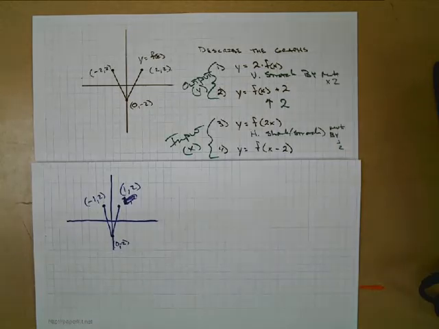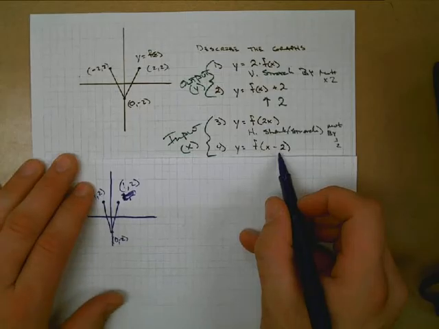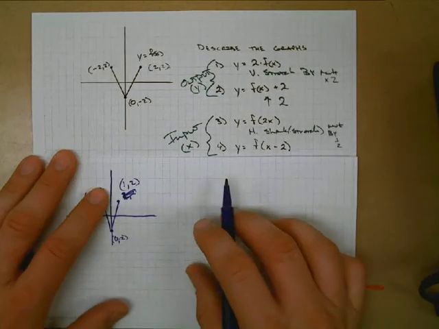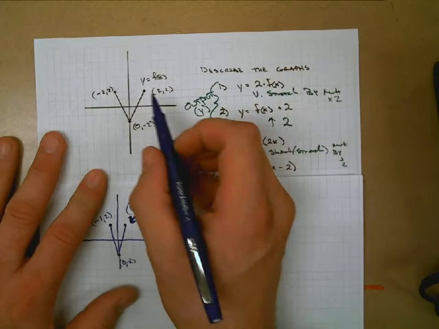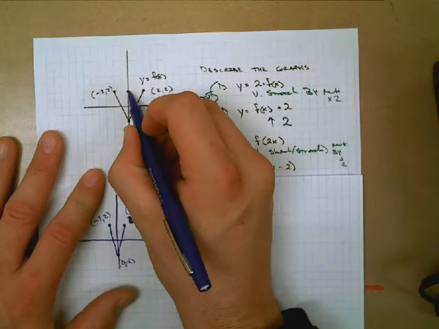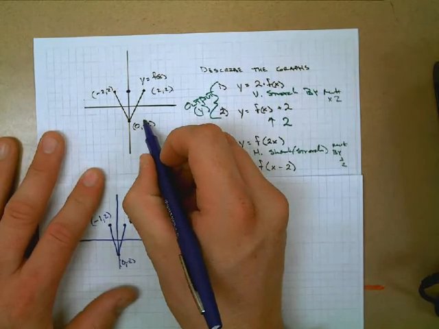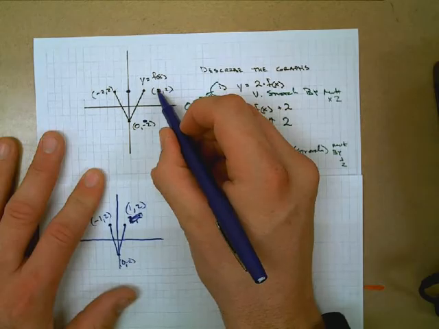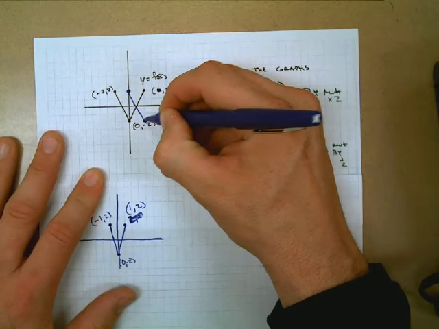All right, and lastly we have our last one, x minus 2, shifted to the right 2. I'm just going to do this one up on my original graph. Each of these points, we add 2 to the x value, which shifts them over 2 units, and this is numbers 3 and 4 on the original.